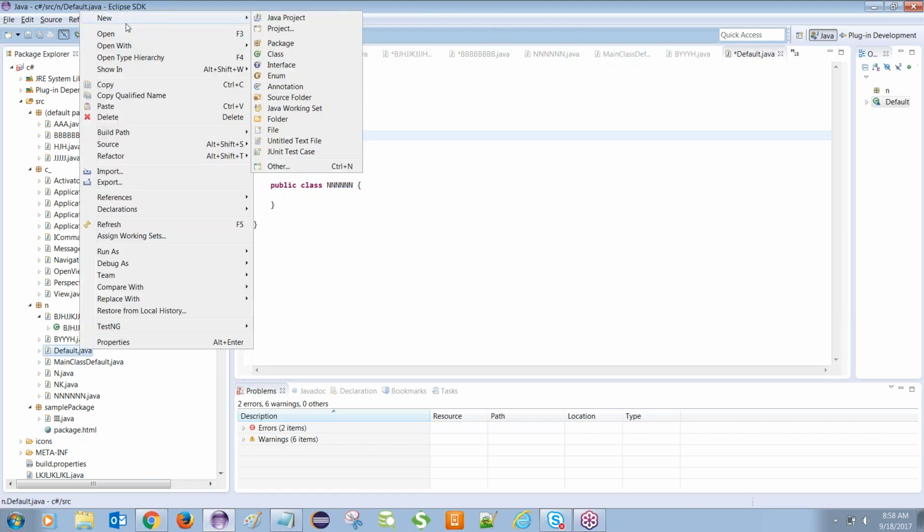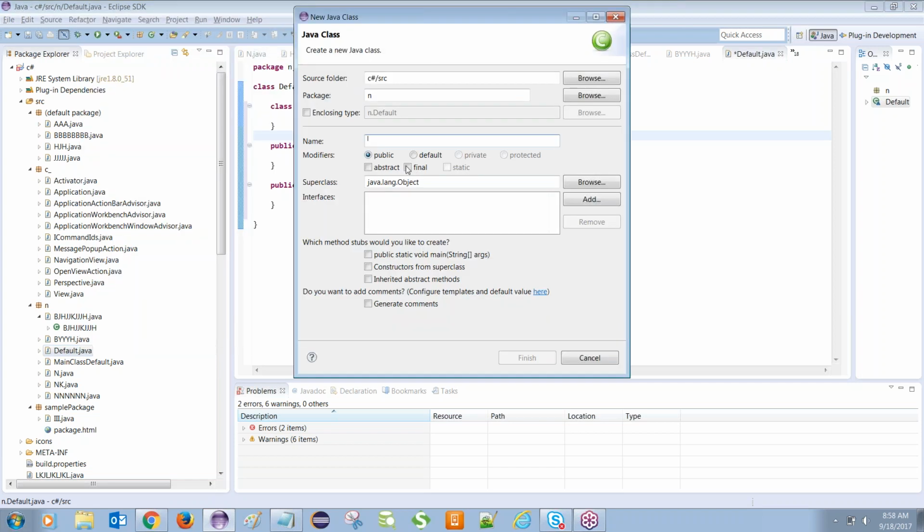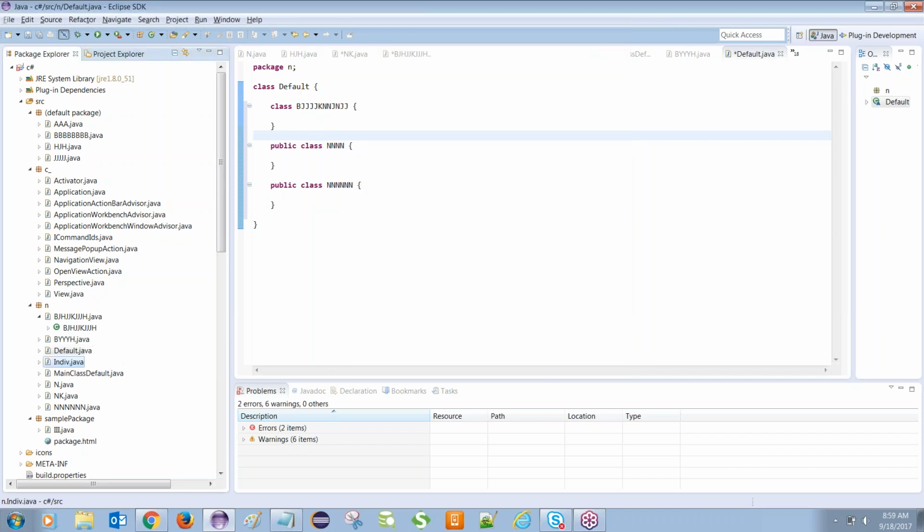Let's see some more options. I can create a class directly within another class, or if I would like to create a class individually, then just by clicking on the package and giving the individual name, which is also a user defined class name, I can create one class either as default or public, by choosing either modifier and giving the name.